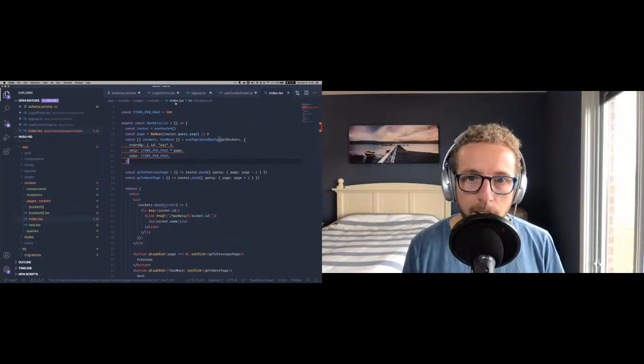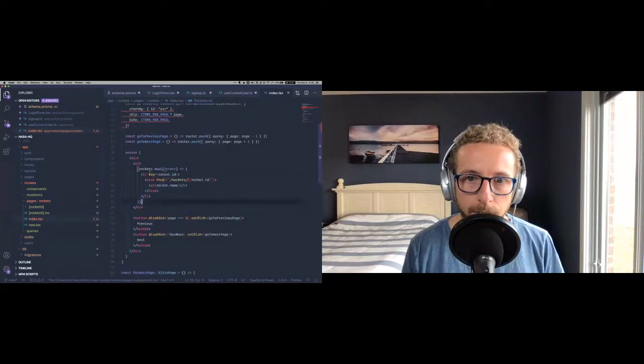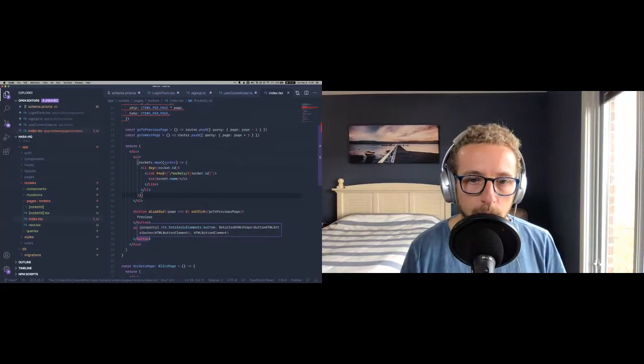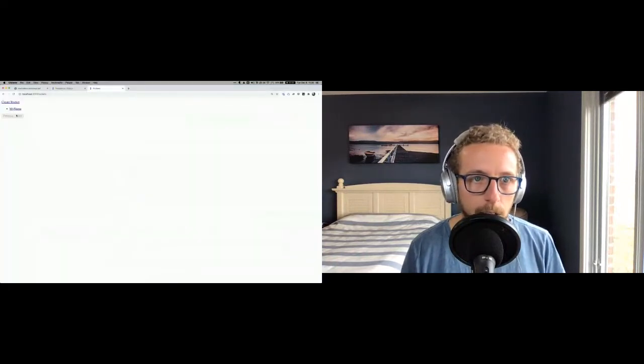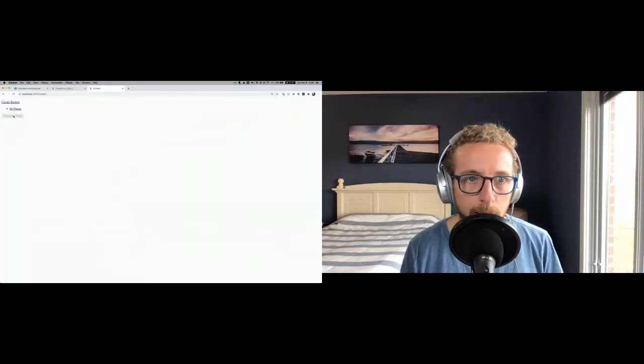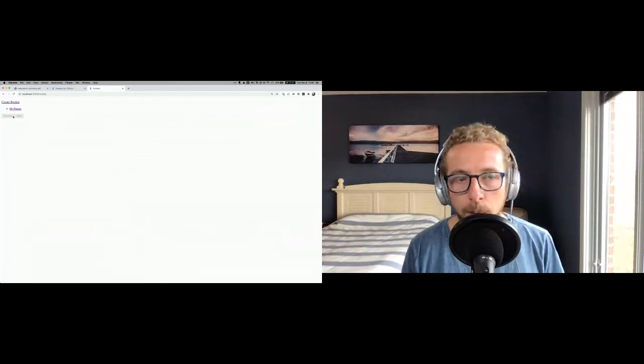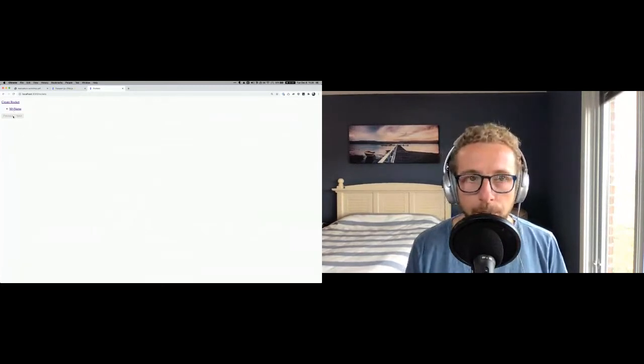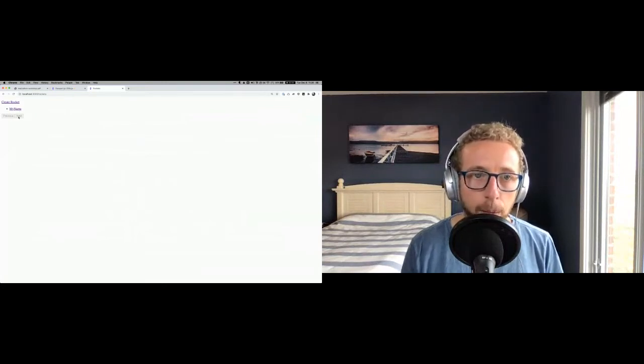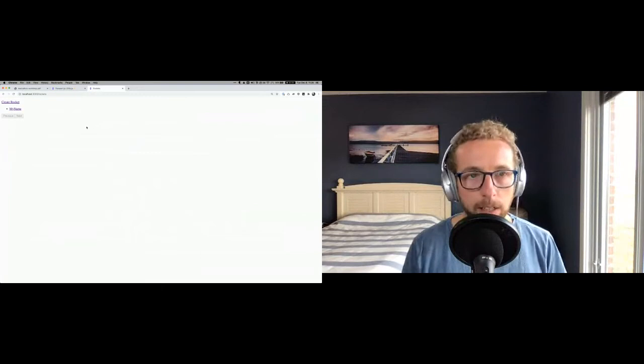Then we map over the list of rockets, display them, and then a previous and next button. You can see the previous and next buttons are disabled by default because there are no more pages. If we added more and there was actually a second page, then you would be able to click next or previous.